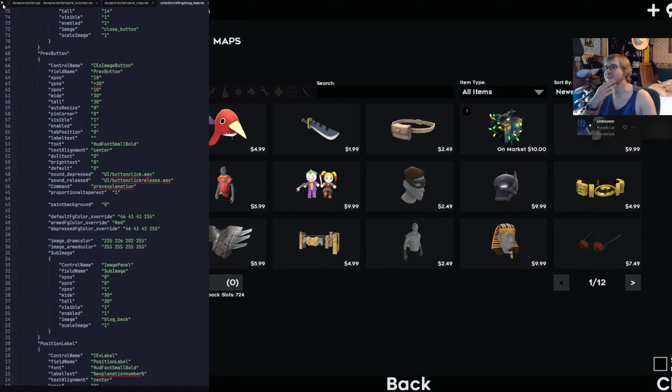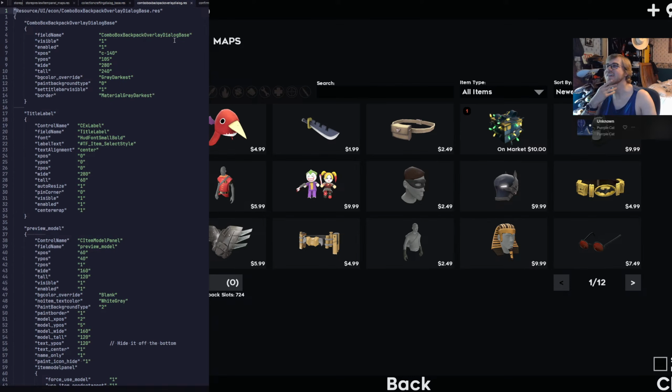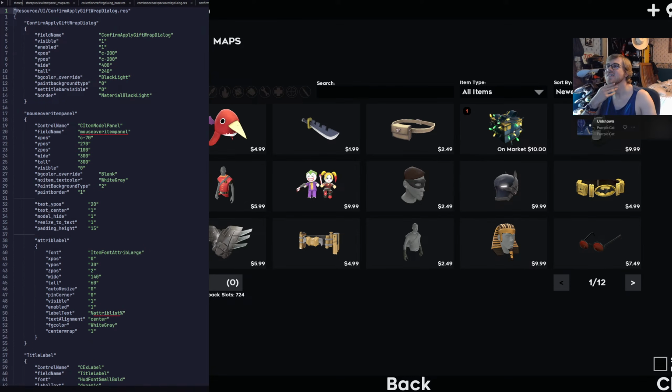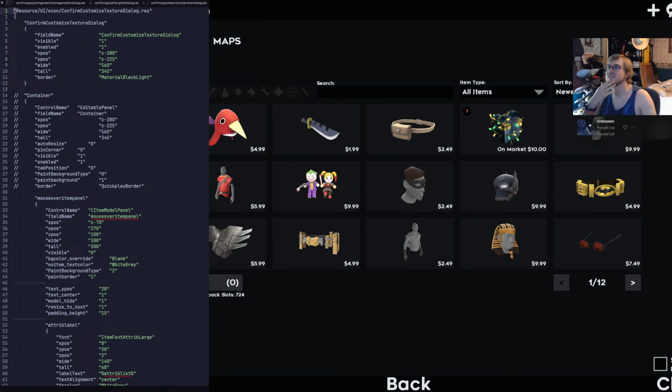God, these are fucking big files, man. Oh, goodness. Some of these aren't too bad. Fuck me.